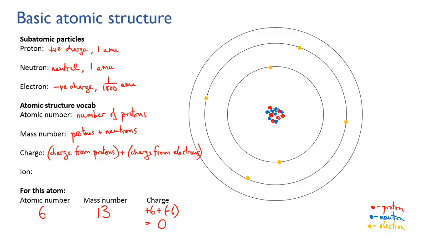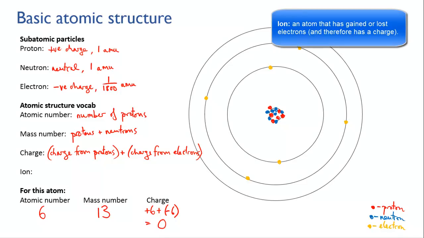If an atom does have a charge, whether it's positive or negative, we call it an ion. This means an atom with a charge. So only use the term atom if you're referring to a neutral atom. And use ion instead if the atom has a charge.